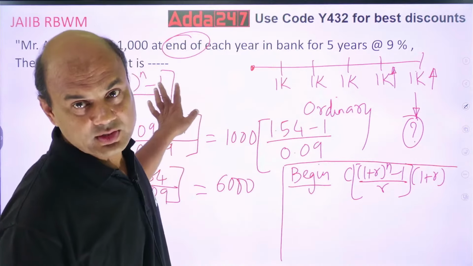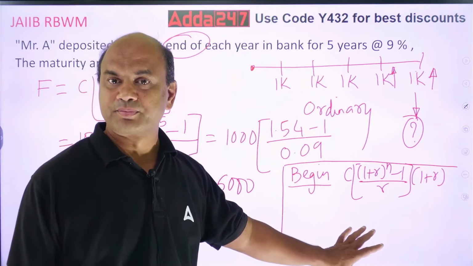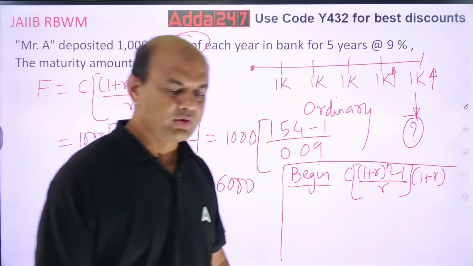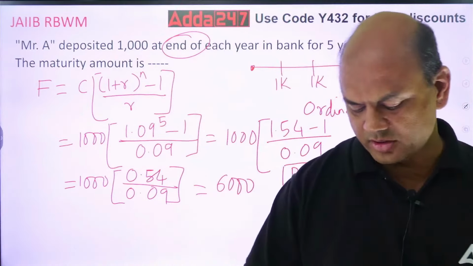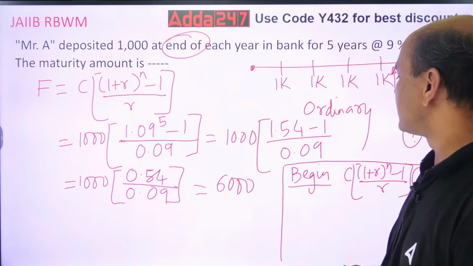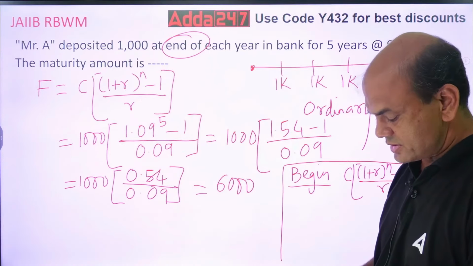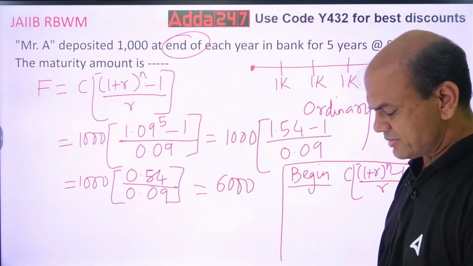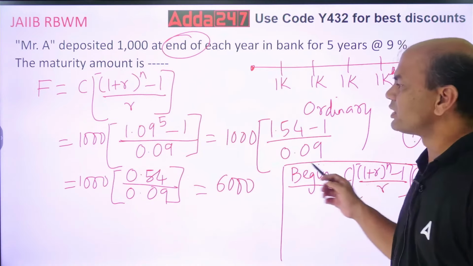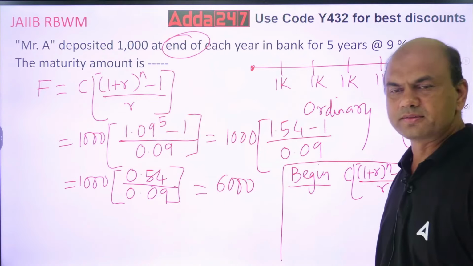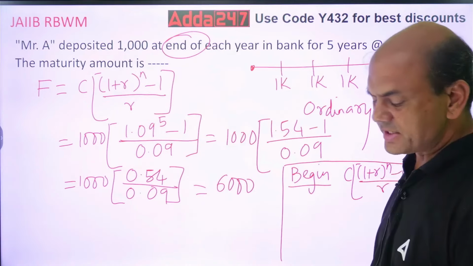Kindly note, this problem is already over. This is a new thing which I am giving you. Now solve this and give me the answer. What was the earlier answer we got? 6,000, isn't it? So 6,000 into 1.09. You can do your own solution again, you will get the same thing. So 6,000, this answer, into 1.09. Do it everyone. So that's coming out to be 6,540.